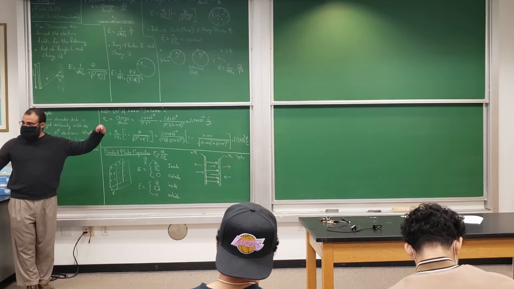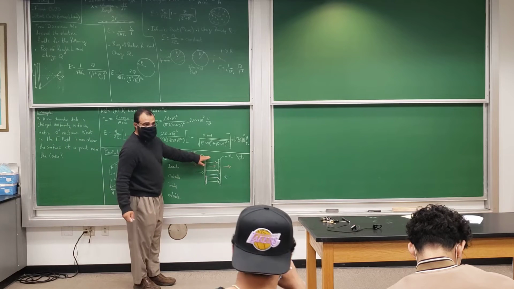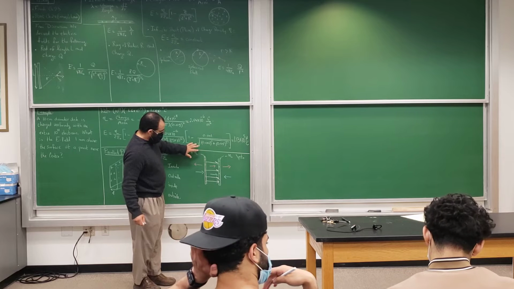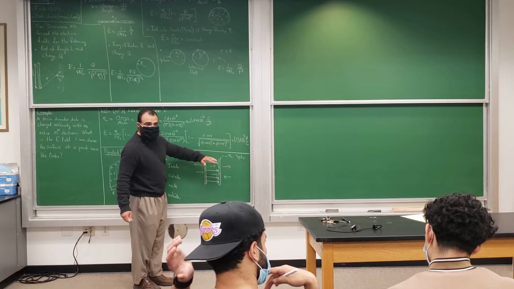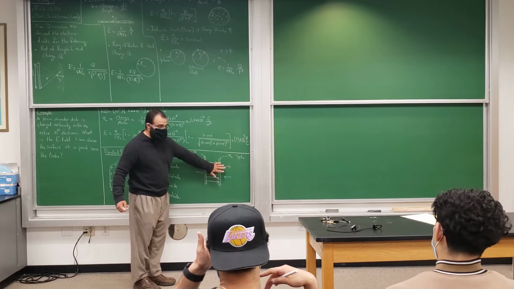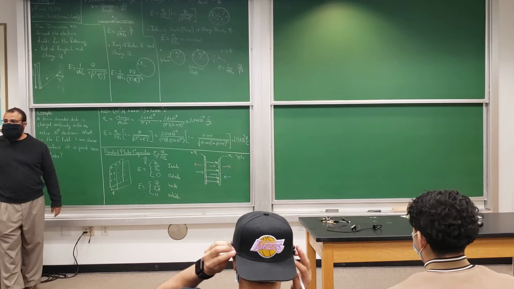And we're assuming the plates are large. Now, of course, if you come near the edges, there will be a fringe field. It's not going to be straight. But if they're truly infinite, then the field will just be from the plus to the minus. Anywhere outside it is zero. Okay.